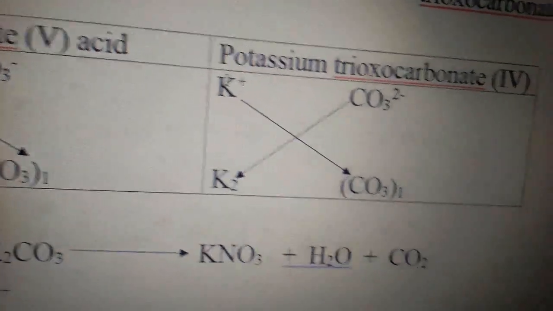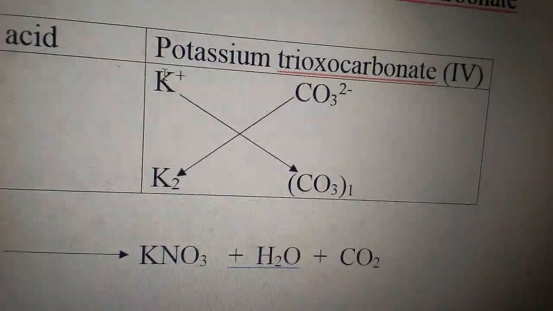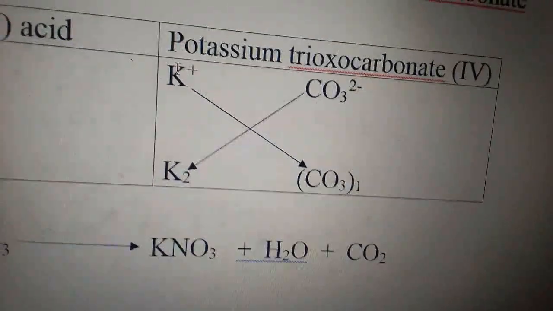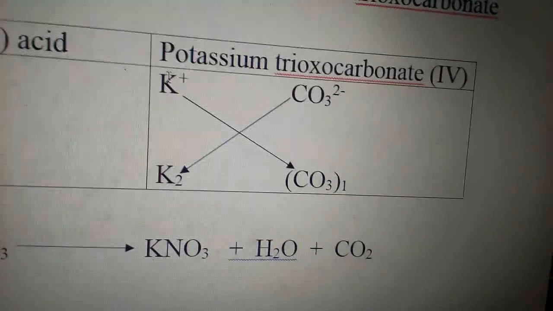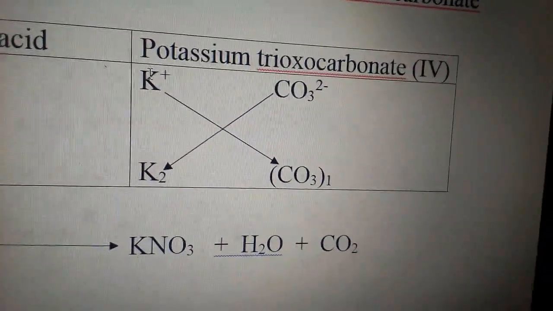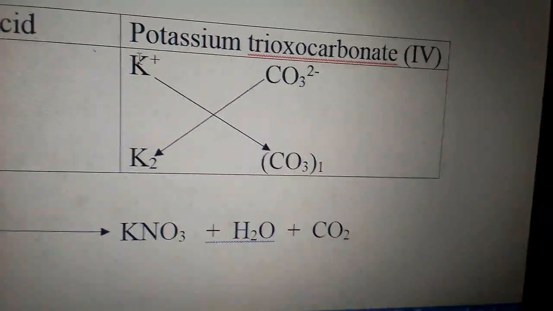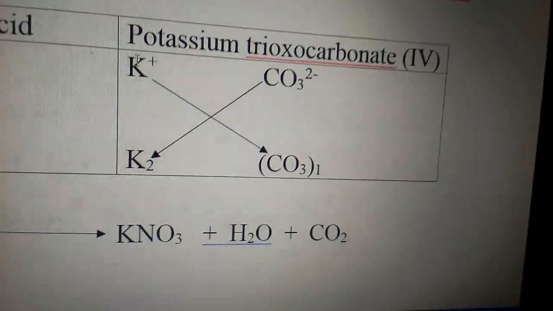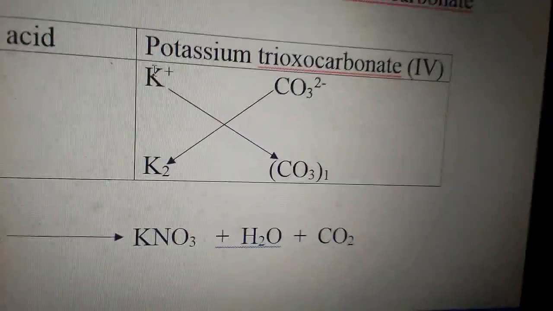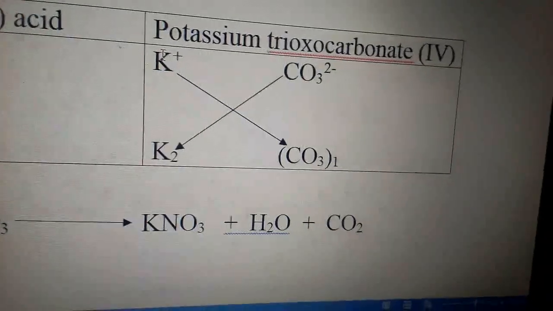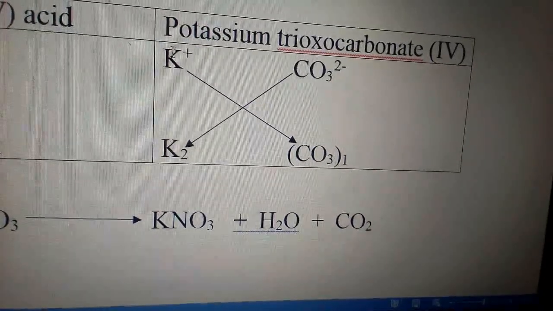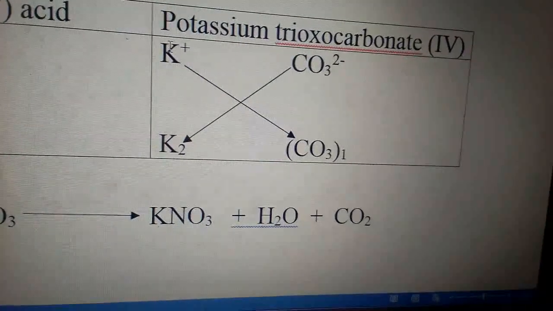So 1 here. And then the trioxocarbonate(IV). Trioxo is O3. Then carbonate indicates carbon. This is the radical. The valency is 2. So charge is -2. You have been taught how to calculate it from the table on radicals. So you have valency change. Keep the formula ready. 2 from CO3 goes to potassium, and 1 from potassium goes to the CO3 radical.